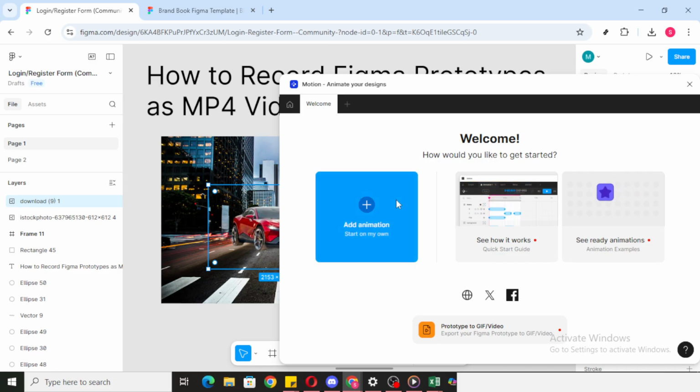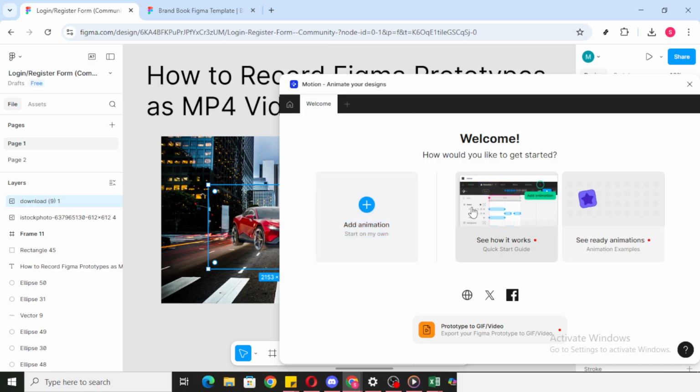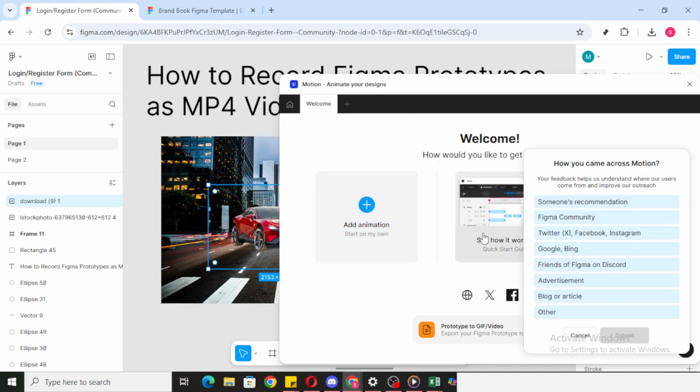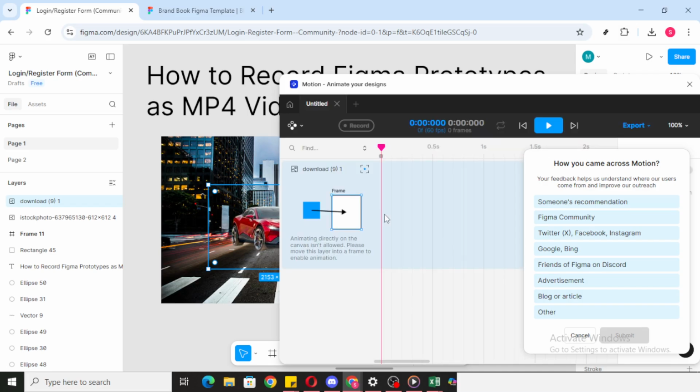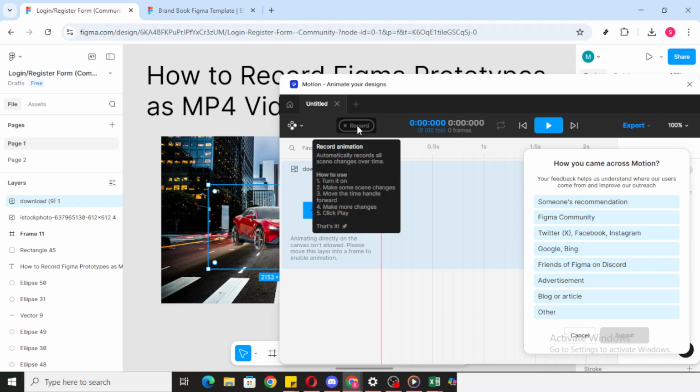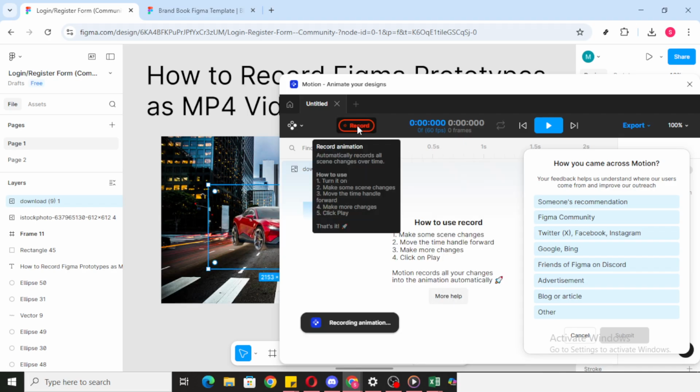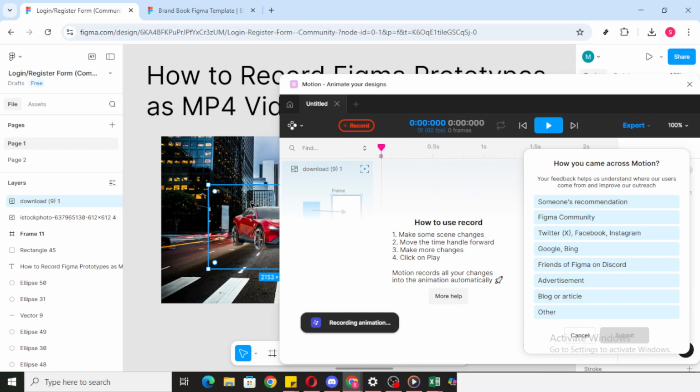Interact with your prototype naturally, just as you would when presenting it live. If the plugin provides perspective tools, you can rotate or adjust the view slightly to showcase details with a bit of depth. Keep your cursor movements smooth, hover briefly on key elements, and allow transitions to complete so the final video feels polished. When you've captured what you need, stop the recording and click Preview.